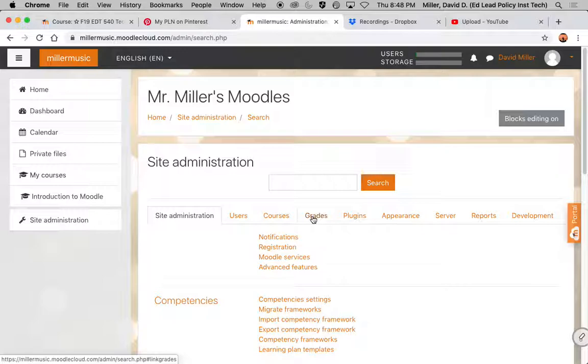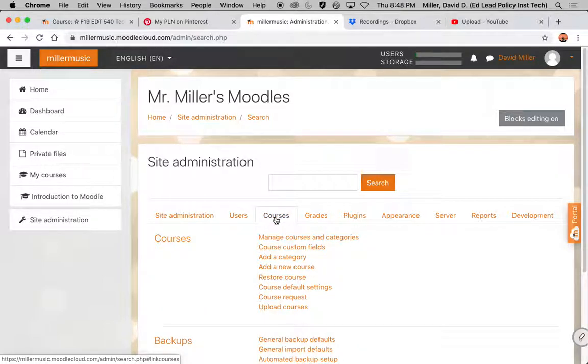Grades, this does actually have a grade book built into it, which we'll take a bit of a look at. But I also know that a lot of us are already using some other grade management system like PowerSchool or something. So if you're going to use this, you may not want to get into the whole thing of setting up an entirely separate grade book. However, you can have it keep grades for you. So for today, we're going to go to courses. And if you read quickly, you will find right down in the middle of this first list, add a new course. And that's where you would like to go.